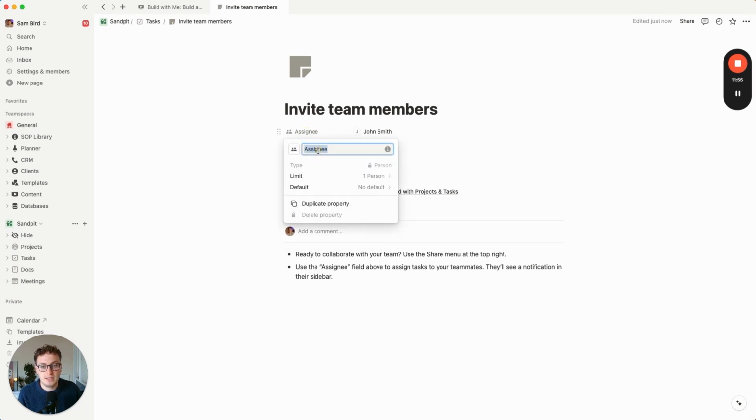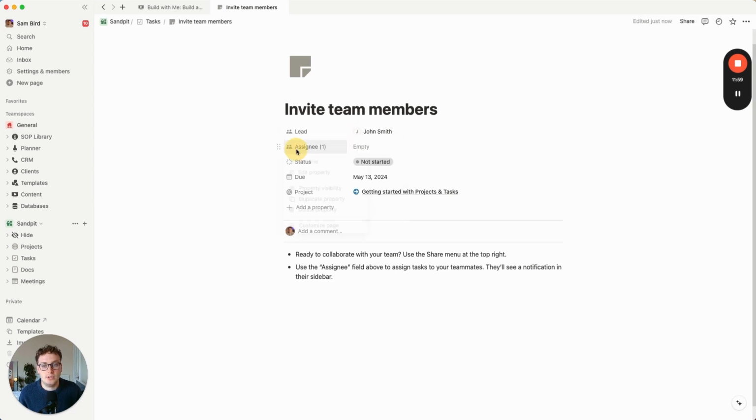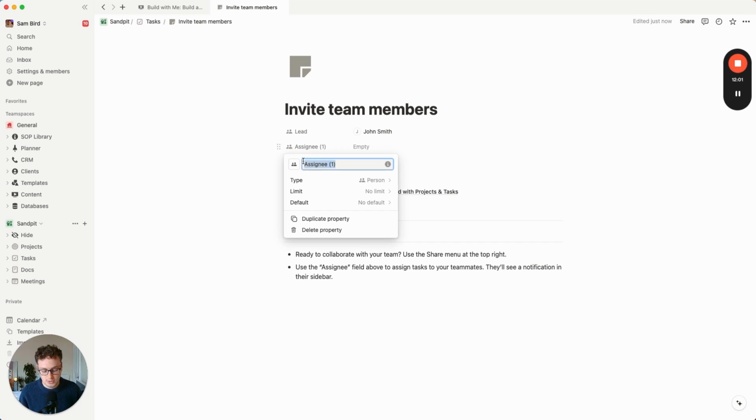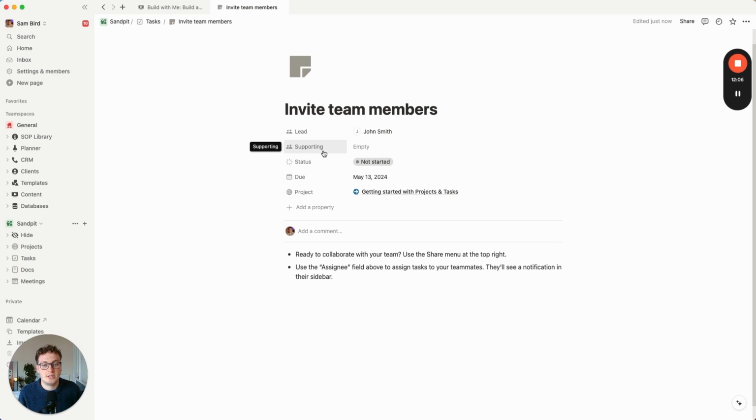I'm going to rename this to say lead, and then I'm going to rename this to say supporting. So now, inside of our tasks, we can always know that John is ultimately accountable for getting this task done. But if we wanted to add any additional assignees, we can add them as supporting. So you can have multiple people working on a task, but ultimately it would be John who's responsible for it.